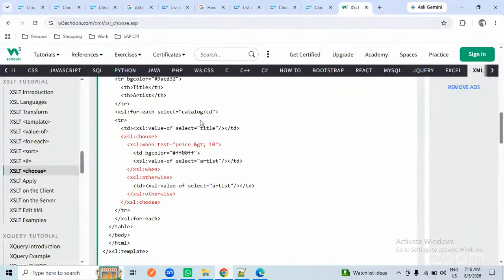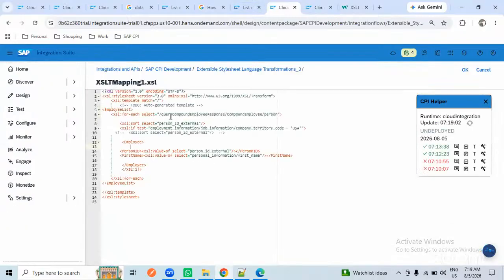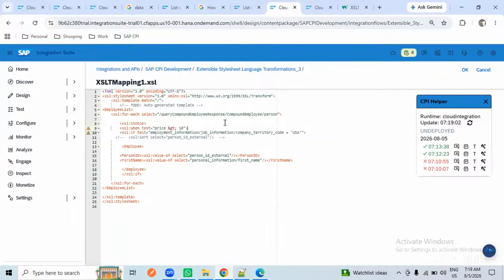So we'll copy the syntax from here. I will remove the if and update it to choose. The loop will remain the same, and for now I will remove this sort also, it's not required for now. To choose, the same if condition I will copy and paste.